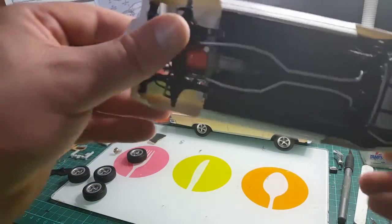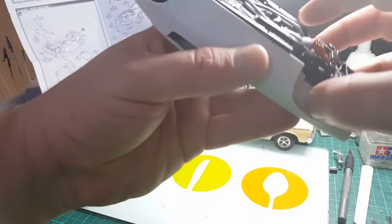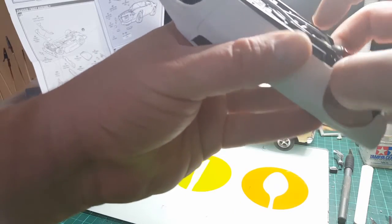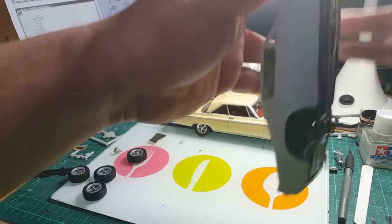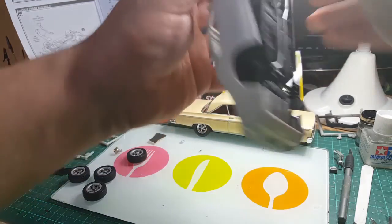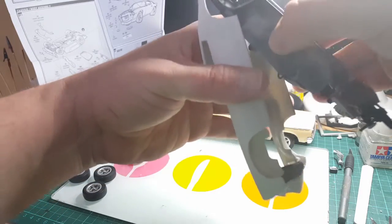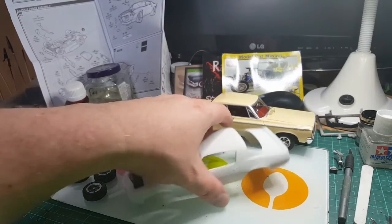This base plate is such a tight fit in the actual body. It's unbelievable. Let me just try and take it out for you a sec. I know several people have built this kit, but I definitely suggest a lot of dry fitting before you do it.